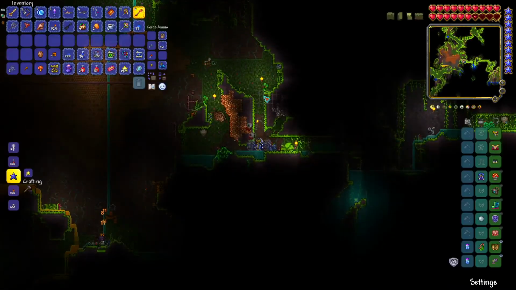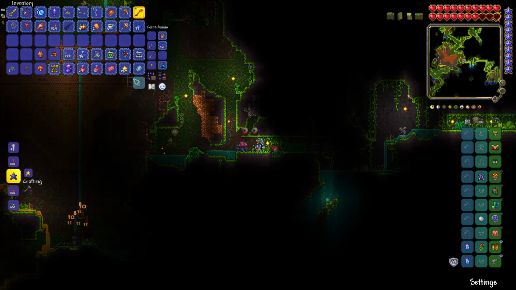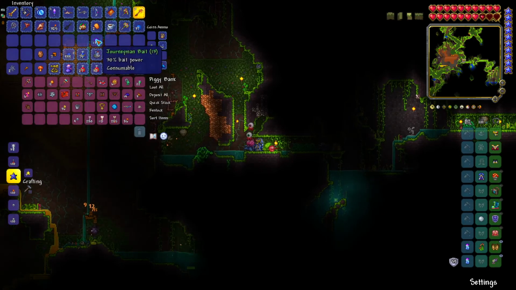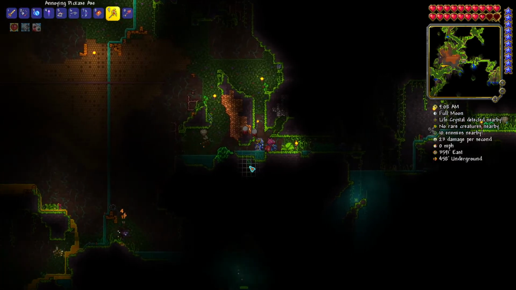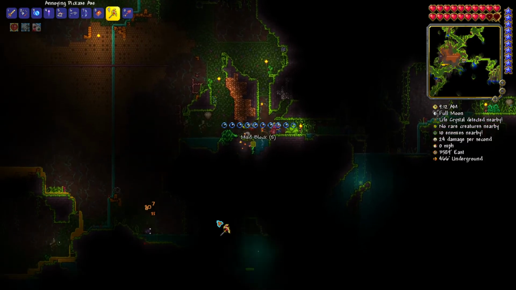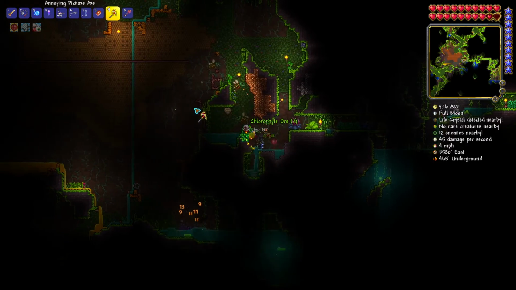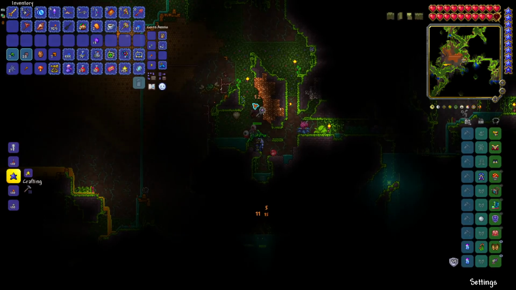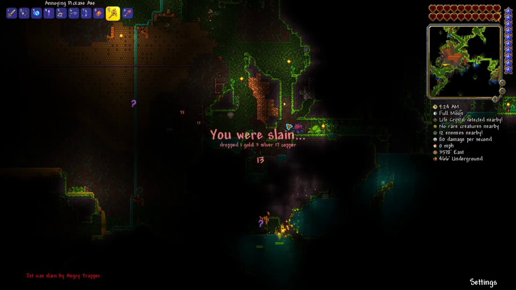Kind of don't really feel like dying at the moment to get my bait out, so just gonna hide down here. Still don't really feel like doing that. Guess I might as well mine some chlorophyte. All the honey is flowing out. Actually, why don't I just do this? That's why. Apparently.